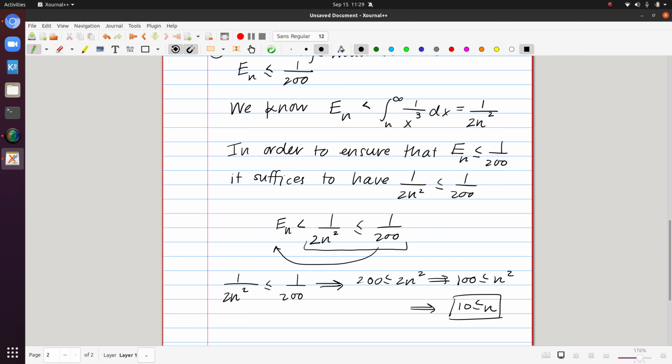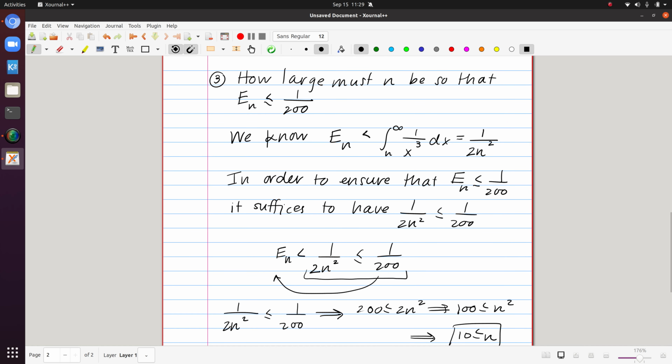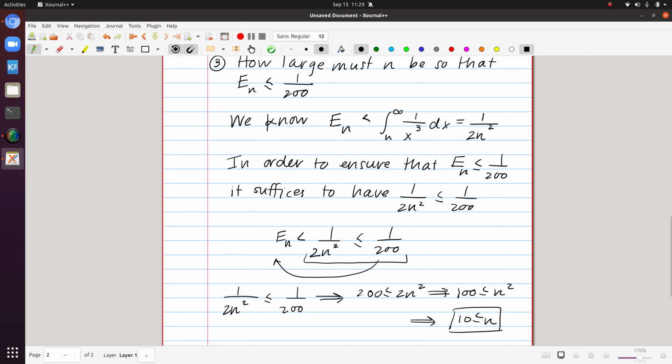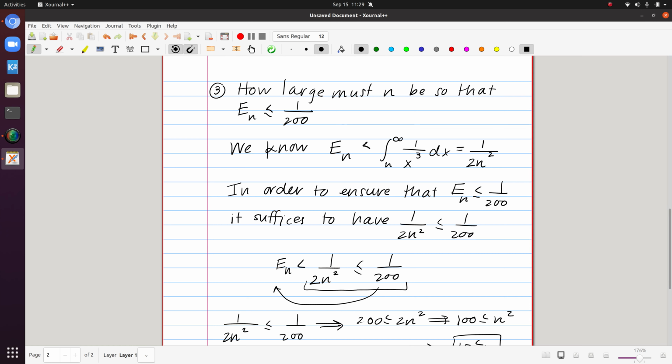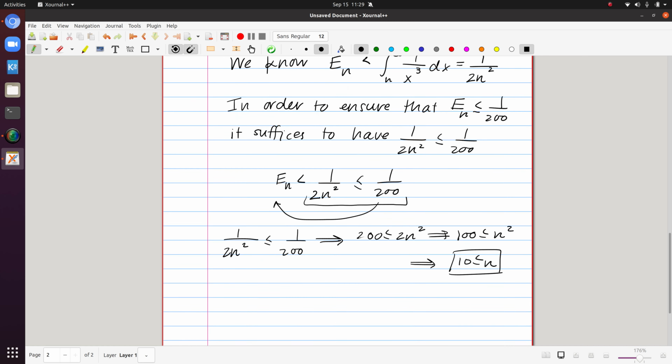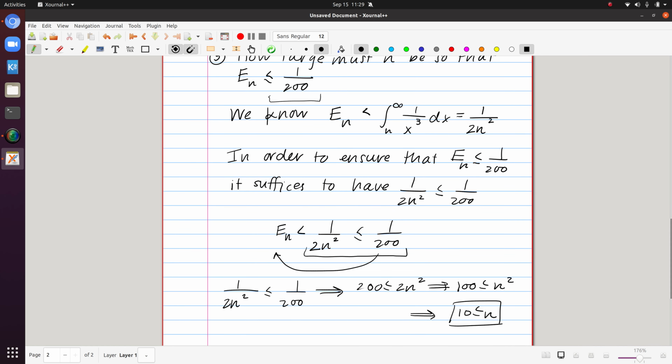So this tells us how many terms we should expect to add together so that our resulting finite sum, the sum of those n terms, is what we might think of as close enough to the true value of the sum. So if I have some kind of information going into this question about when I know that my approximation will be good enough in terms of bounding my error, this approach would allow us to figure out how many of those terms we would need to add together until we reach that level of confidence.